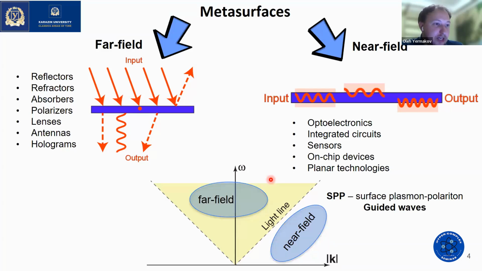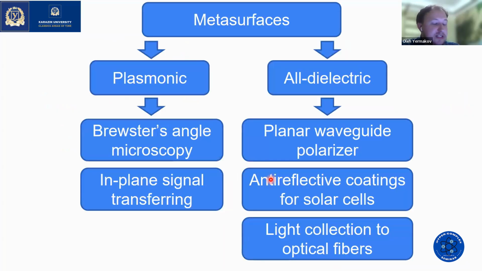Okay, that was my introduction about what metasurfaces are. And within this talk, I would like to tell you about 5 applications with absolutely different metasurfaces: metal metasurfaces, which are called plasmonic, and completely dielectric metasurfaces. And I hope that I will prove to you that this is a perfect tool for many tasks in absolutely different areas. So I will start from the Brewster's angle microscope.